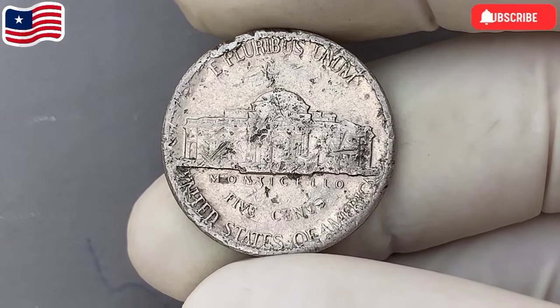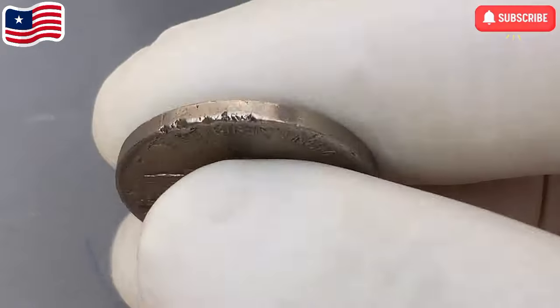The year 1987 was an interesting time for the United States and its coinage. Unlike some earlier periods marked by metal shortages or wartime changes, the late 1980s were a relatively stable era in coin production. The Philadelphia Mint was churning out millions of coins, including the nickels, which were primarily used in everyday transactions across the country. However, as with all coins, some special factors can elevate an ordinary coin to something extraordinary, and the 1987 P nickel is a perfect example.